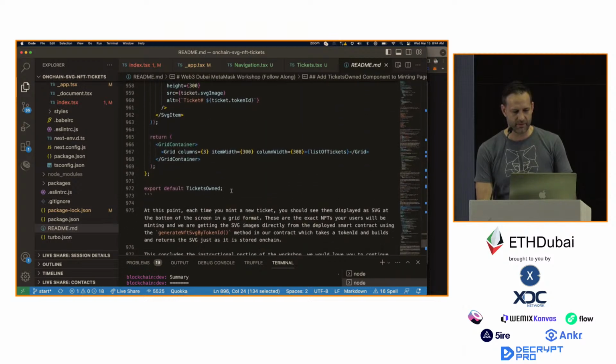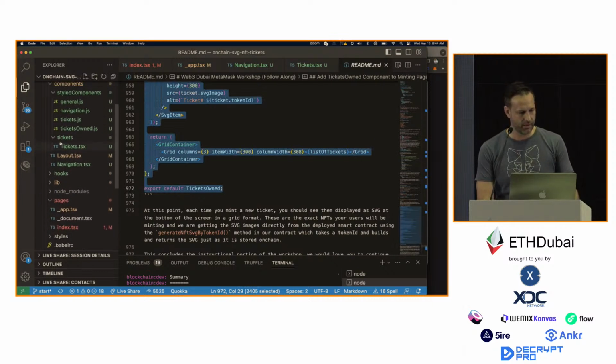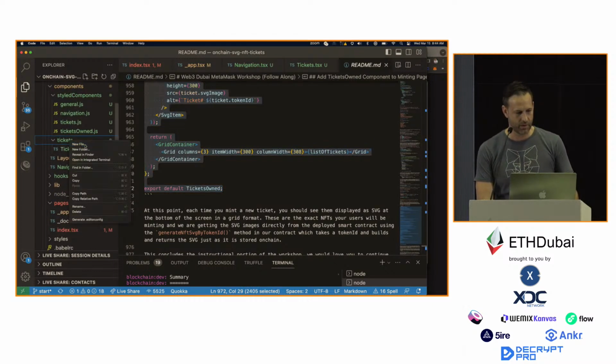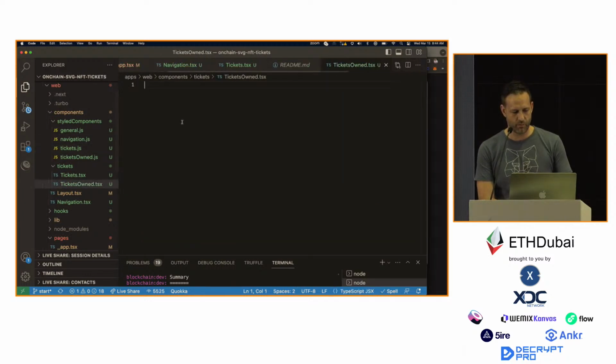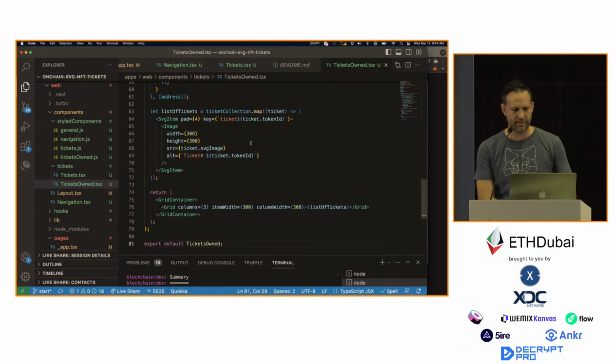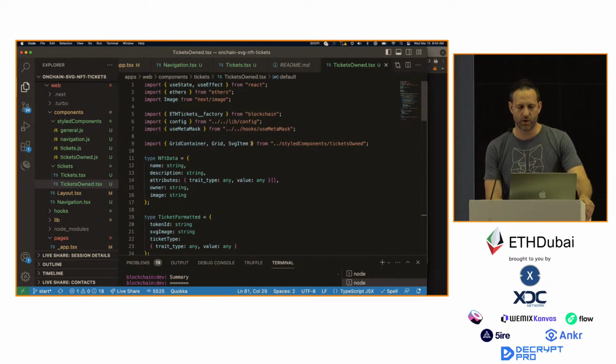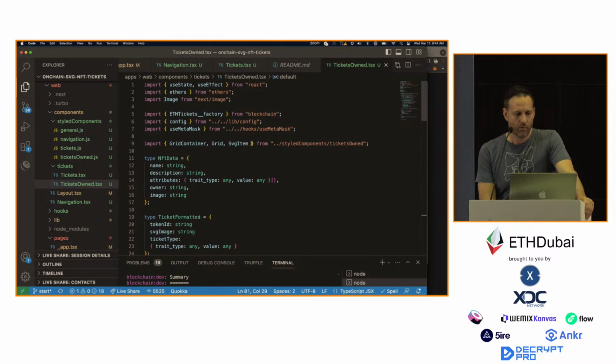Yeah, we still have some stuff to go over here. This is a long file, but I think you'll like this one. So again, tickets owned. We want to be able to give them a little bit better UX. Let them know what they've already purchased before. Go ahead and paste that in there. So let's really quickly run over what this is.